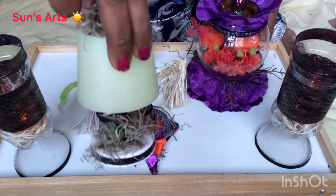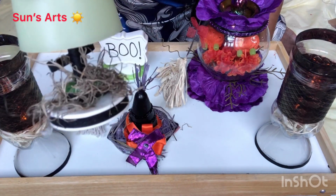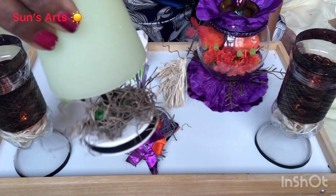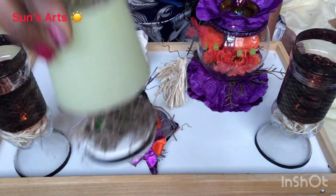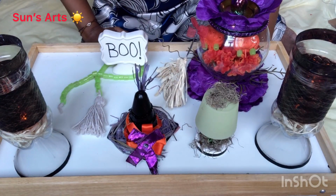And the next one is this glow in the dark lamp, and I stuck black deco ribbon on the bottom and onto the stem of the lamp, and I stuck a few of the glow in the dark beads at the base of the lamp, and I stuck some Spanish moss on top and the bottom of the lamp, and this looks so cute, so I kind of like it. Let me know your thoughts on this.